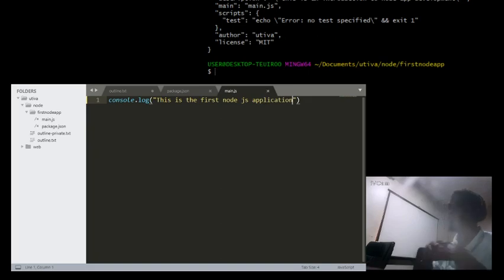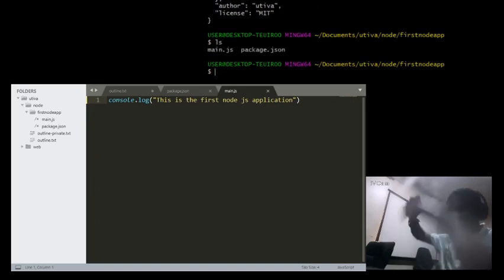When you save it, cool. If you save it and go to your terminal, you know that in your terminal, you should currently be inside that same folder that you are editing in your Sublime Text.